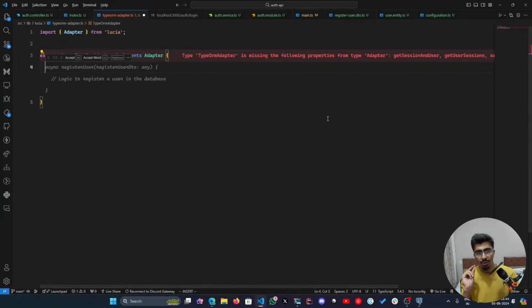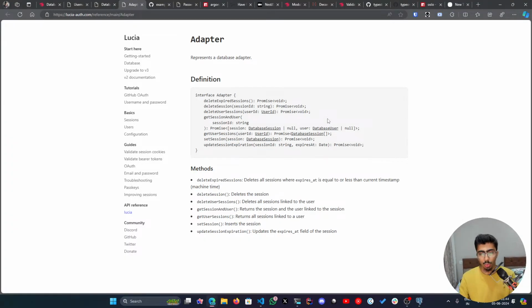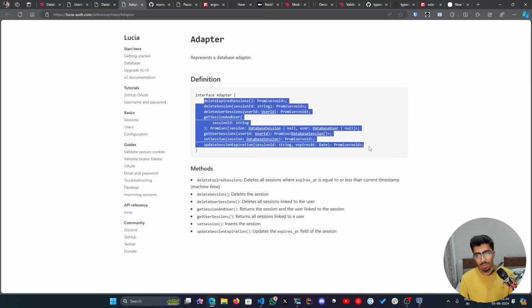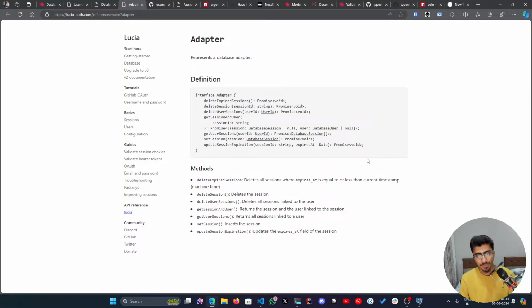All right, this is interesting. So all these methods are necessary. I don't remember how I did it, but it's fine. You've got the get session and user, which returns the session and the user. Now I also need a session table.